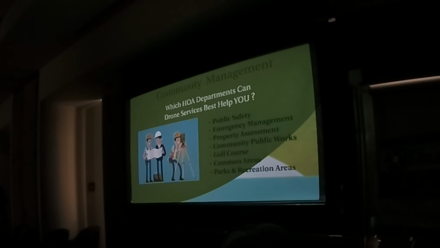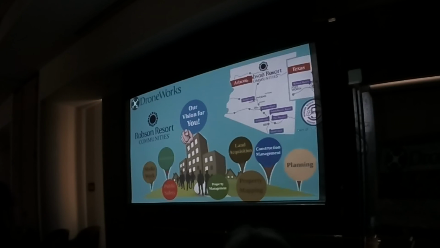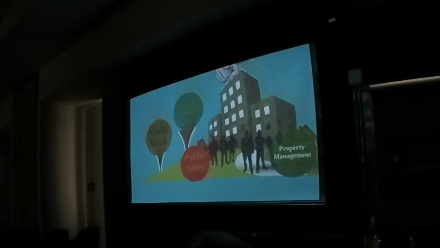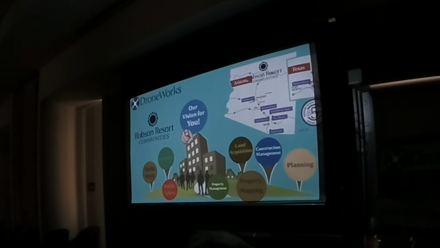So again, to reiterate: public safety, emergency management, property assessment, community public works, golf course, common areas, parks and recreation. These are all areas that DroneWorks has been assisting managers with. Yeah, and we coordinate sometimes with the fire department, fire rescue, police, and search and rescue, thermal imagery for hot spots and fires and those kinds of things. We're always available to help out our communities. And I think the next slide is media.